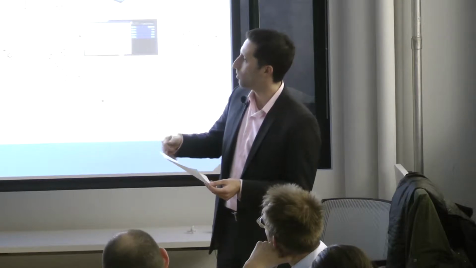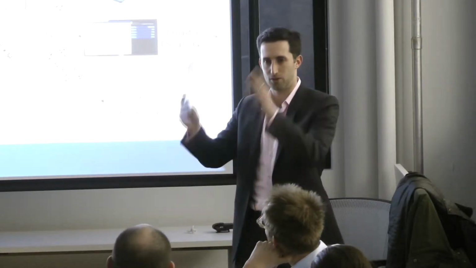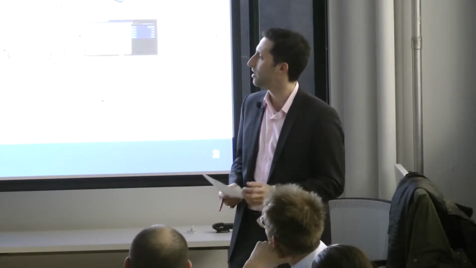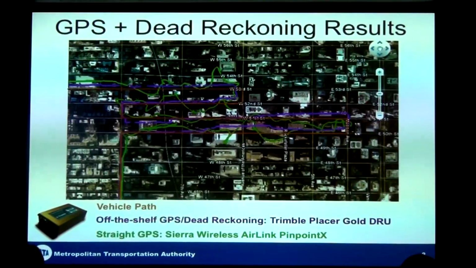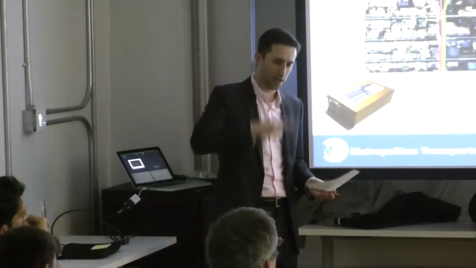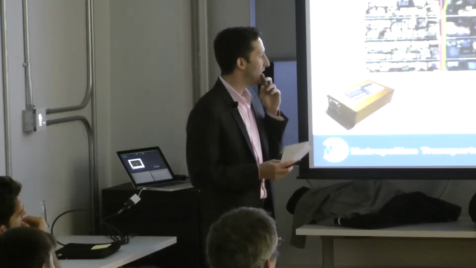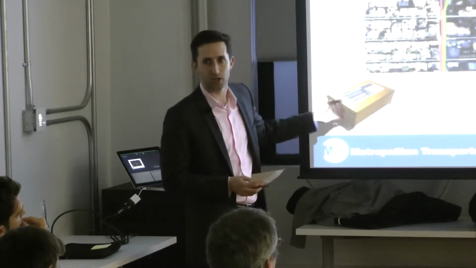One of the things that historically is perceived as difficult about this project is that it's hard to get good GPS locations in Manhattan, with tall buildings, going through tunnels, under bridges, and so on. And actually, in practice, it turns out that this is one of the easiest parts of this project, because the technology to combine GPS location with a gyroscope and something that indicates the speed the bus is going comes as a single component that costs a few hundred dollars retail and is built for an automotive environment.